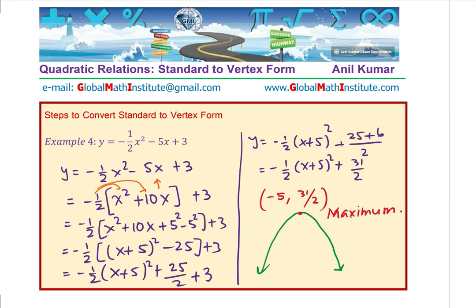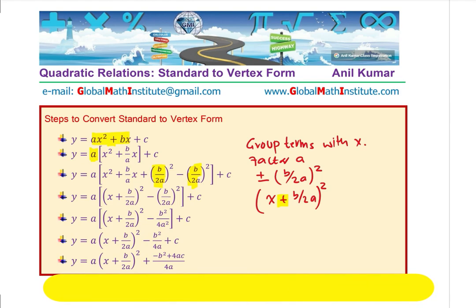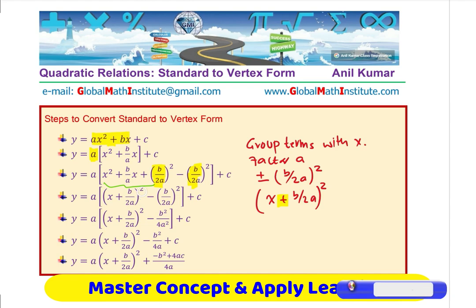You see how we did completing the square? So let's review all these steps once again. So we understood that we have to group only two terms, right? Factor out a. When you factor out a, you get b by a x. Then you have to add and subtract (b by 2a) squared, half of this value, squared. Once you do that, the first three terms form a perfect square and can be written as (x plus b by 2a) whole square. Then we have minus b square by 4a square. Now open the bracket, right?